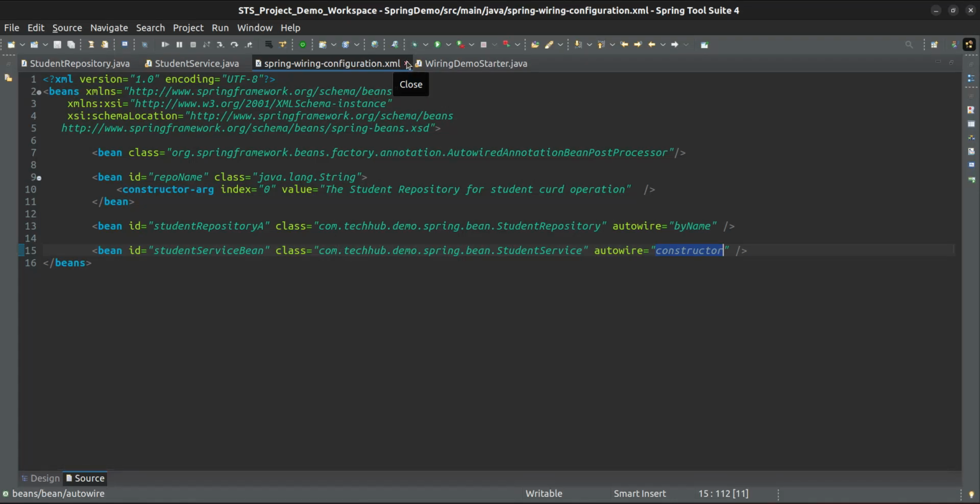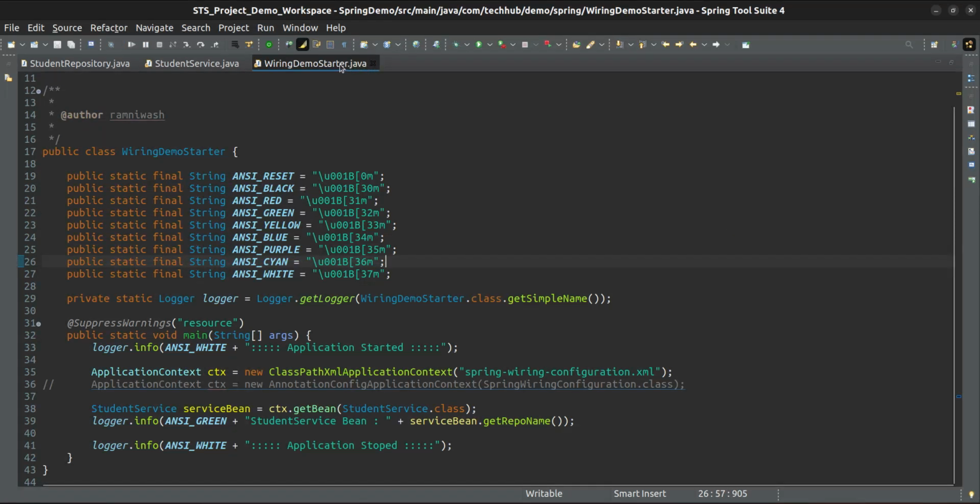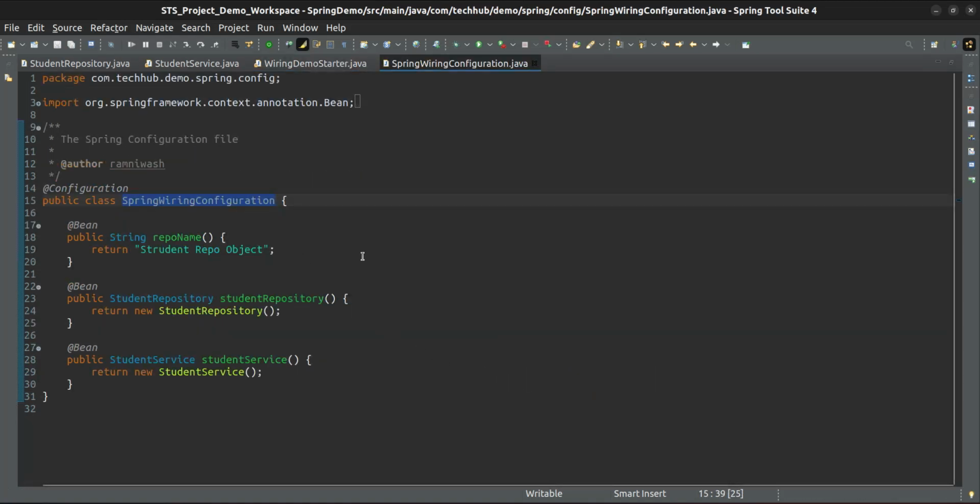Next one we will go with Java configuration. So this is your Java configuration. If you see this Java configuration, it is very minimal. Repo name is the name of the bean, and here we are creating the object and returning it.